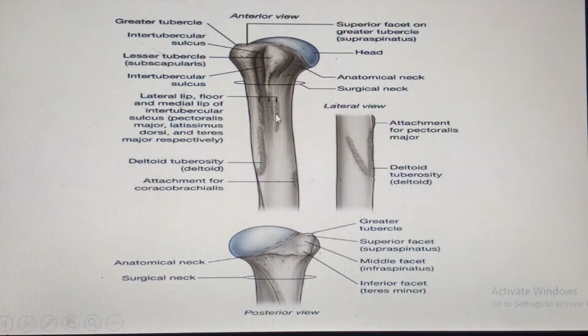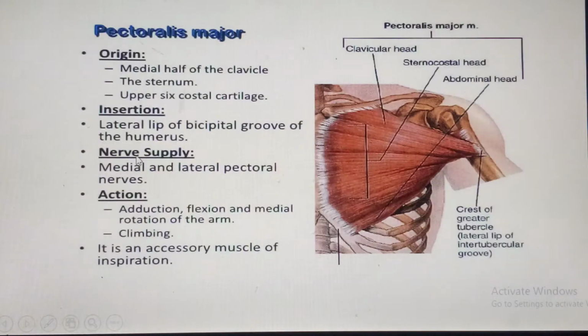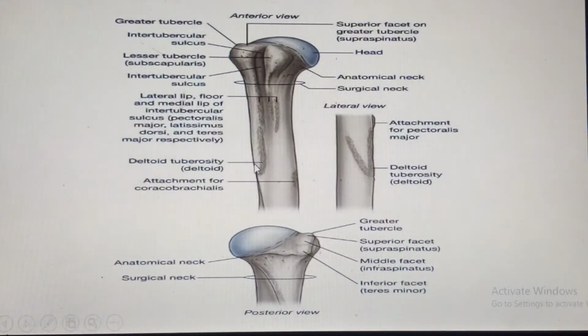Okay, now one thing is that laterally on the proximal aspect of the shaft of the humerus, we see this triangular shaped roughened area, and that is what we call the deltoid tuberosity. This deltoid tuberosity is an important insertion point for the deltoid muscle. Now, opposite to it, medially placed, will be the insertion point for the coracobrachialis muscle. So that is the deltoid tuberosity.